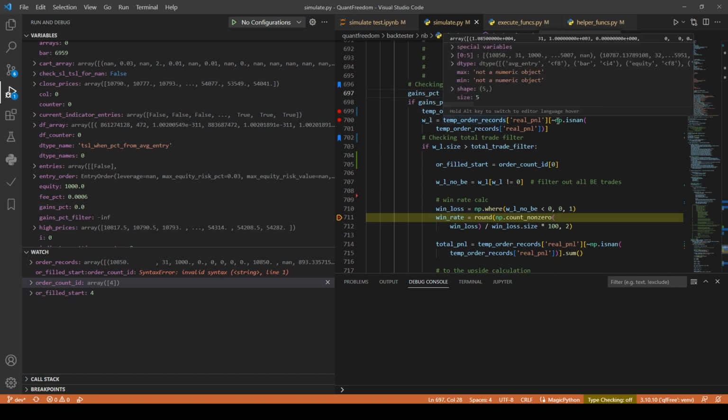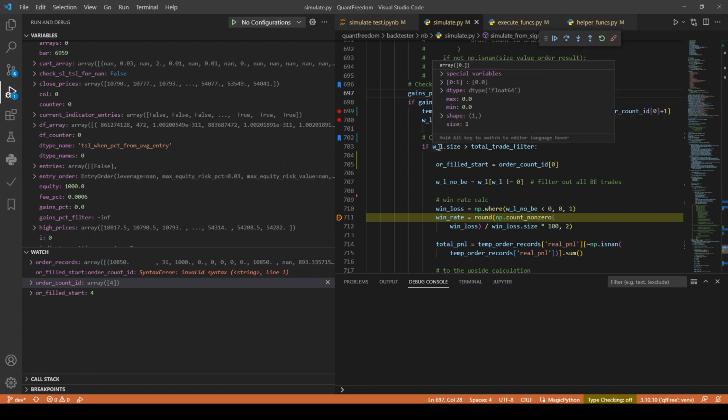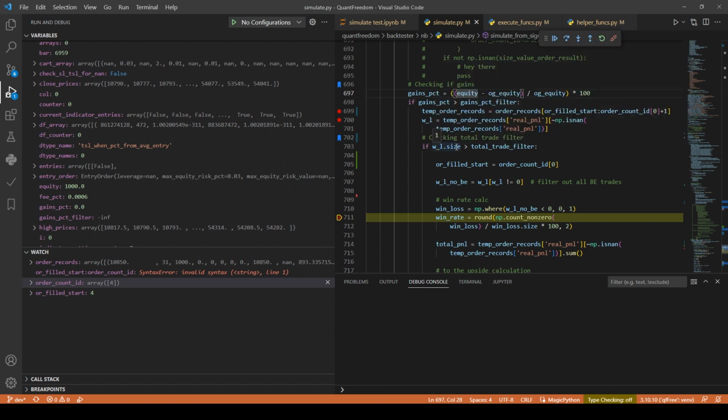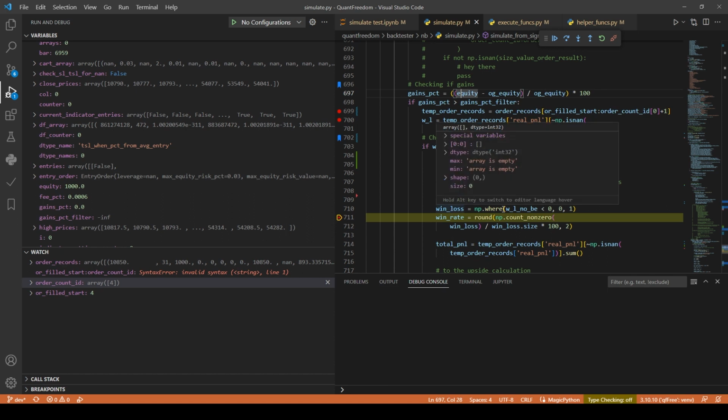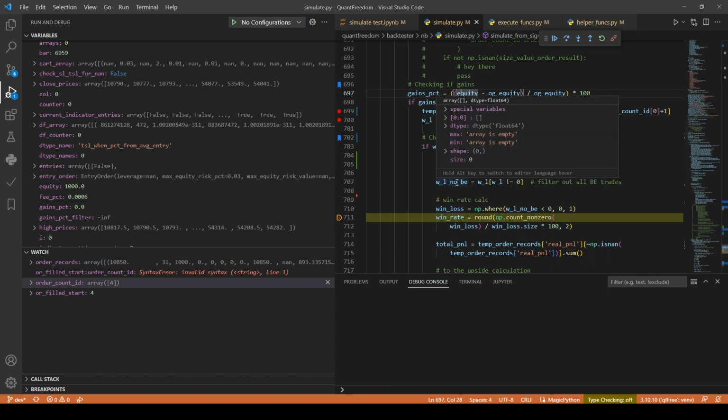I'm dropping the nan, and then the win-loss size is 0, or it's 1. Then we come down to here. Then we say win-loss. Wait, what? Oh, we filter out all the break-even trades. Oh, so this is 0.